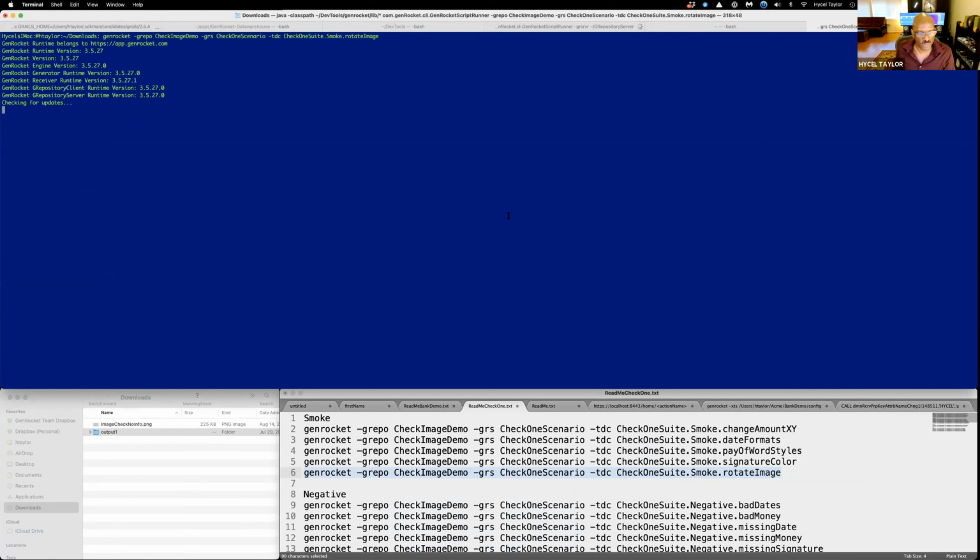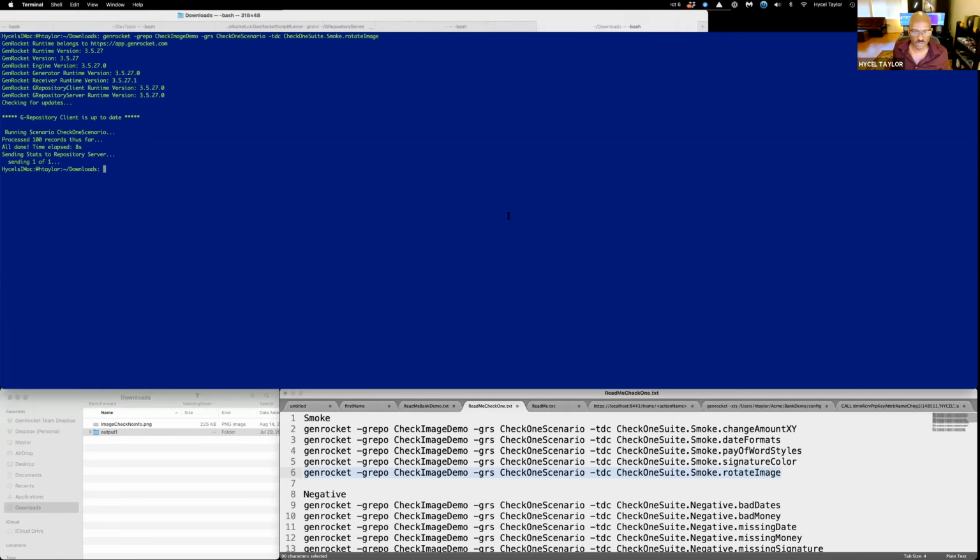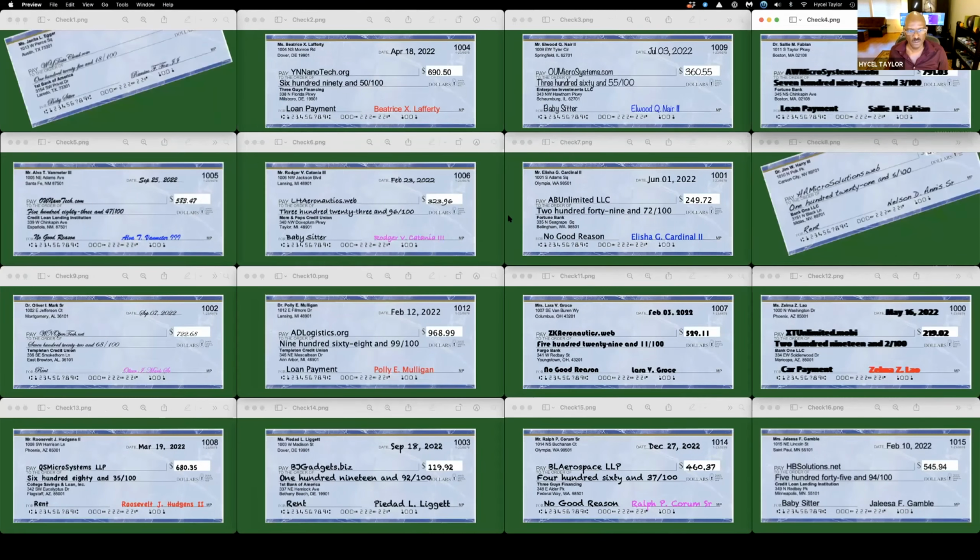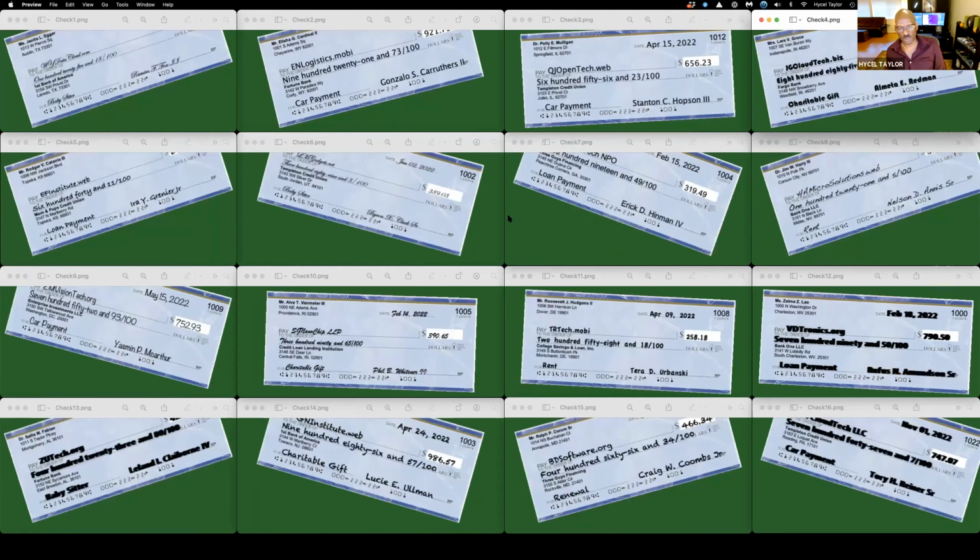And this was actually taking the physical image after the fact, and it's rotating. So GenRocket places the words and stuff on the image, and then afterwards, the entire image is rotated. And you could change that to any amount, but we're simulating here a camera looking down on an image, and that image not being perfectly perpendicular or equal to the perfect size of the image. And now that image is being rotated.